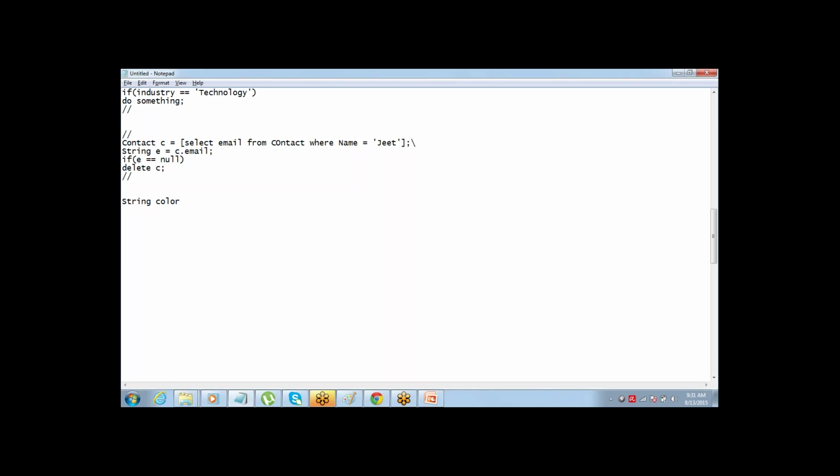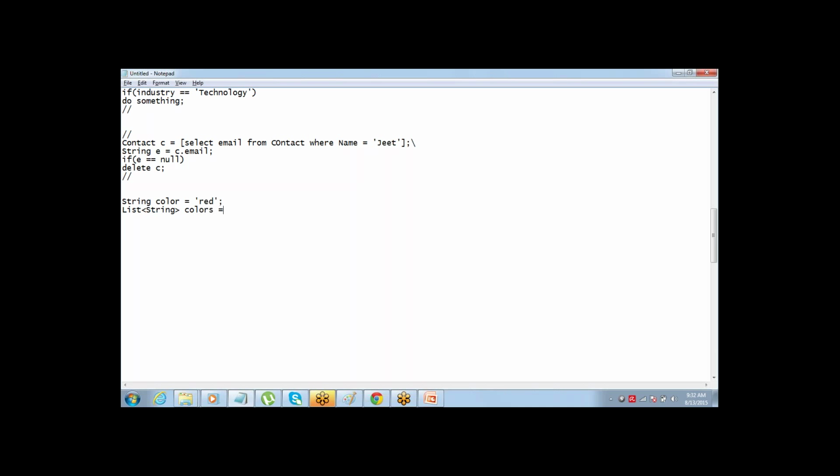If you define a string called color, this can have only one string value, right? Red, green, pink, whatever, because this is just a single value variable. But I have another option of defining a list, which is written like this: list of string. Now it becomes a list of values.